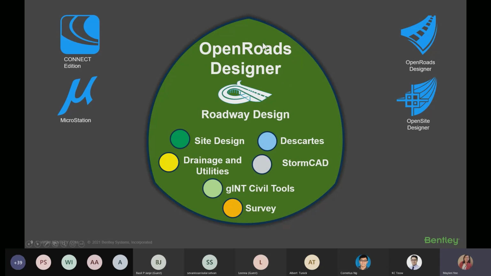So OpenRoads Designer has the MicroStation Connect edition capabilities, both 2D and 3D, plus all the civil design functionalities that you can find in the three other softwares: InRoads, MX, as well as Geopack.